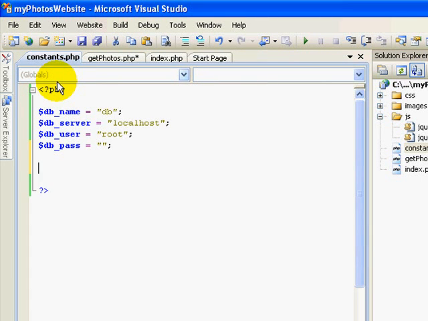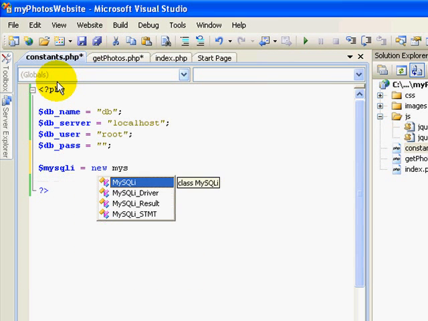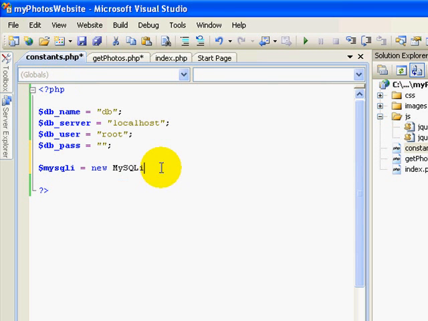All right, now I'm going to create a SQL connection to my database. So we're going to create a variable called MySQL improved, and it's going to be equal to a new instance of the MySQL improved class. And within it, I'm going to pass in 4 values. The first one is going to be the name of the server. The next one is going to be my username to log in to the database. The third is going to be my password, and the fourth one is going to be the name of the database that we're accessing. Because remember, in MySQL, I could have 10 different databases, so we need to tell it what database we're looking for.